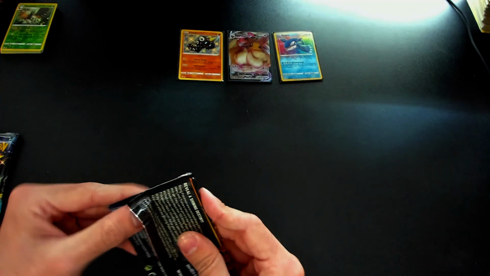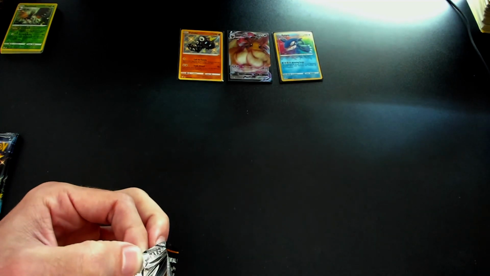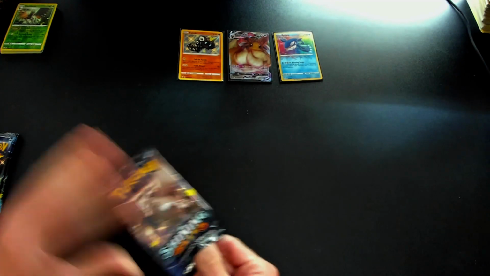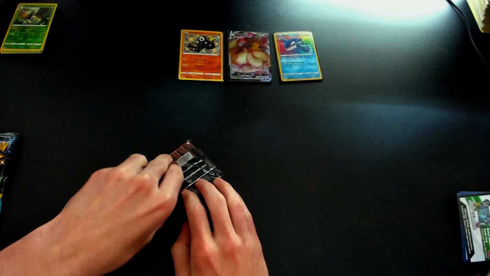All right. Straight to the deck. Oh, yeah. Corviknight next. This one had a lip on it. A lip on it. Oh, boy. These packs just feel thicker.